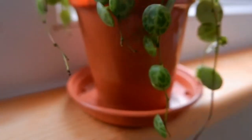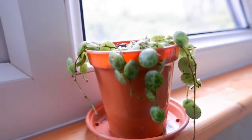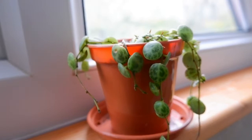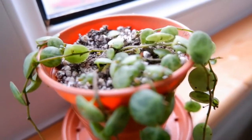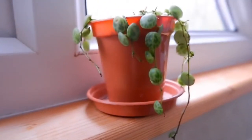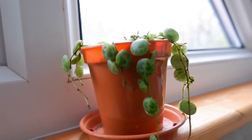This is my string of turtles. You can see that each one of the little leaves looks like a little turtle, which is honestly why I got this plant. In the summer I went to a beach in Spain that they said was turtle beach, where turtles will eventually lay their eggs - so this part reminds me of that holiday. You can see some tiny baby leaves there as well. I'm really into trailing plants at the moment. I don't know if I'm going to be able to keep this alive - string of pearls, I did manage to ruin that - but let's hope this one stays alive for me.